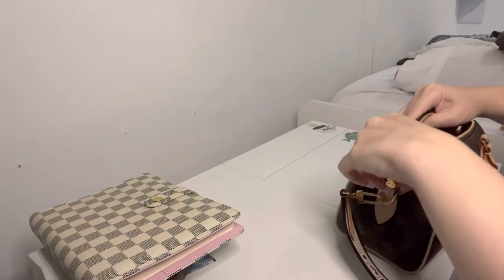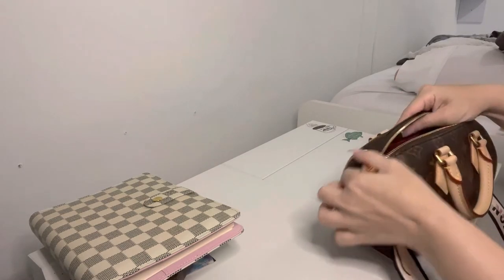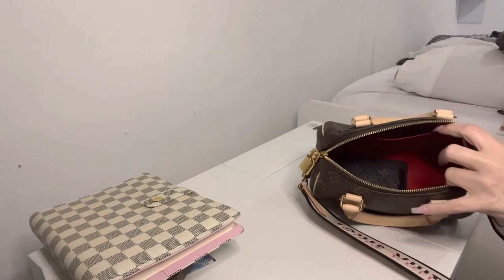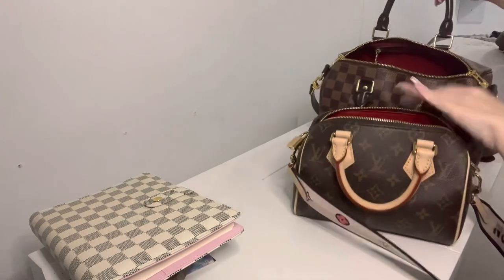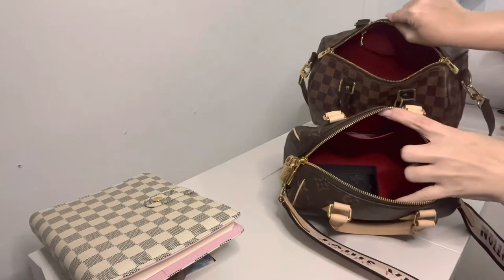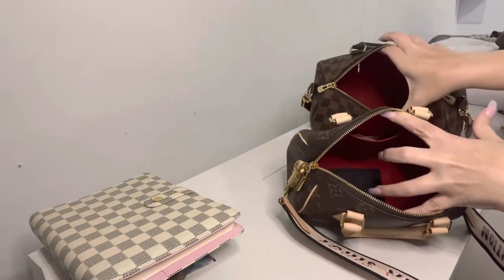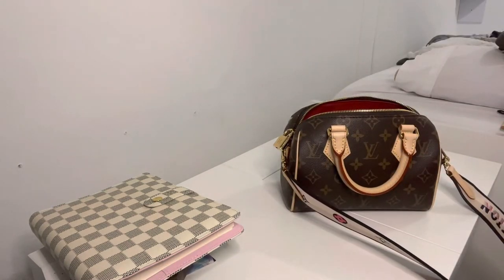I mean, nothing dramatic. It isn't life-changing. But this is the 20, and if you try to open it, I feel like the mouth is kind of almost the same. Let's look at it. It's not really the same, but it isn't much bigger. If I had four hands, this would be a lot easier. But I just think the zipper going lower on this one makes it a lot easier to open versus this one. They could very well be similar in mouth size, but the bag, of course, is bigger than the 25.